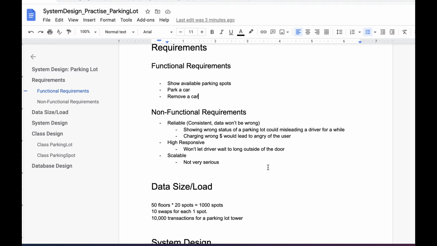There are some additional requirements for the system. The user may need to log into the system. There may be a mobile phone application, so the user can manage their own parking.